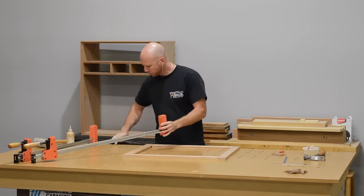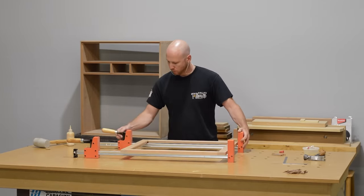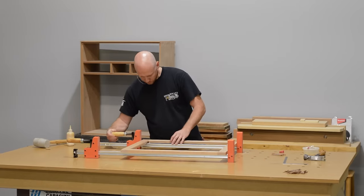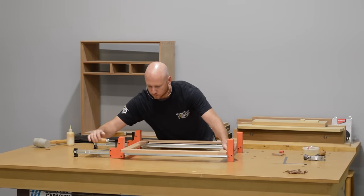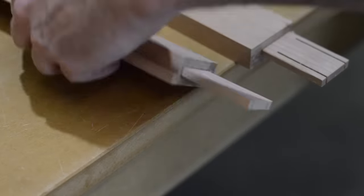And next it was on to the glue up. And one of the cool things about wedged mortise and tenons is you don't really need to leave anything clamped up. I just clamp it in place, whack the wedges in place, and then take it out and let it dry.